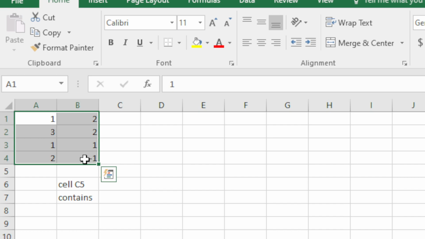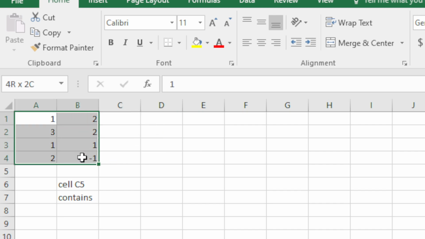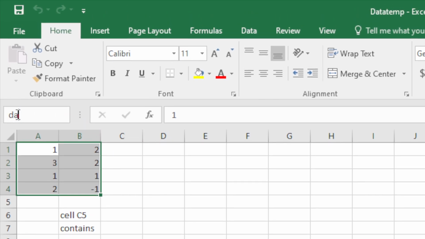For this you can just select the range of cells from A1 to B4 and type data in the name box. There you are, you have named this range of cells from A1 to B4 as data.